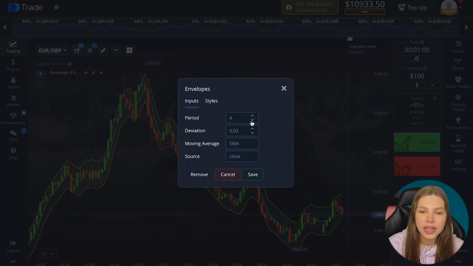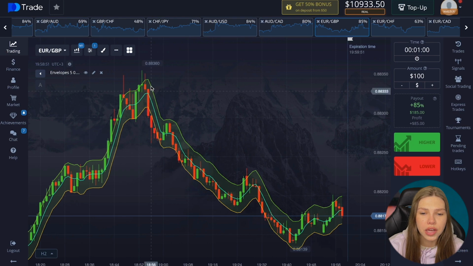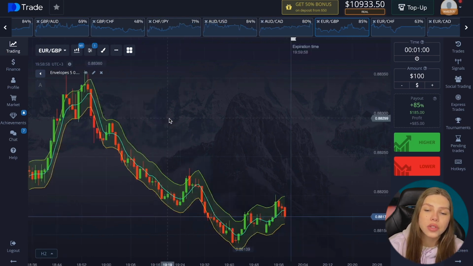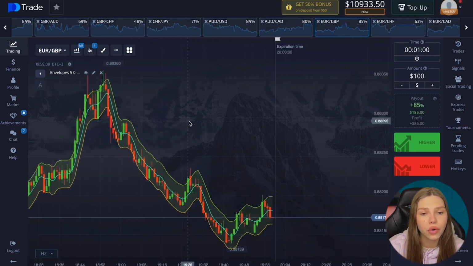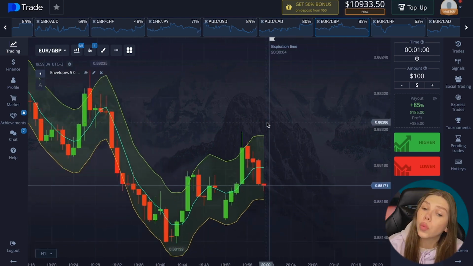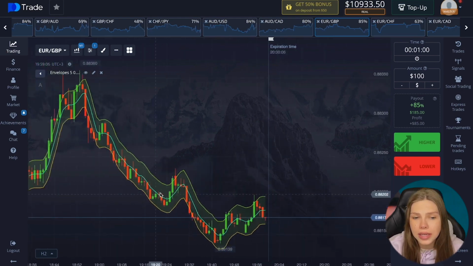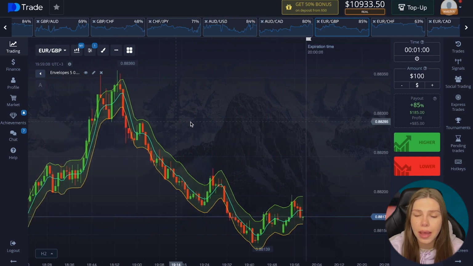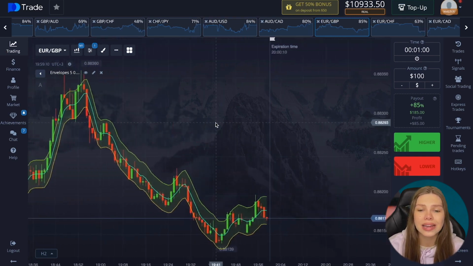Our task, since we have a minute time frame, is that the boundaries of the indicator should touch the chart, so we will have to configure it separately for each currency pair. But I hope this will not be useful. As you can see, I have already set everything up and all the chart candles are inside the lines.